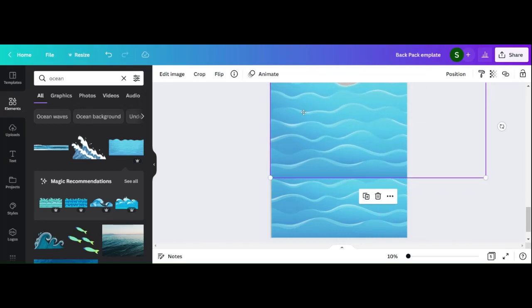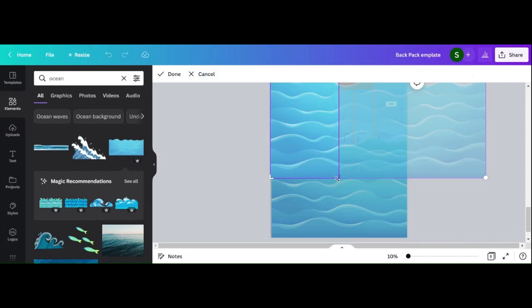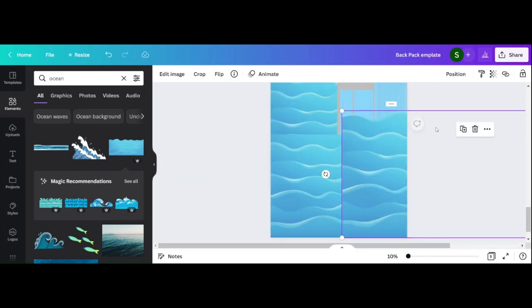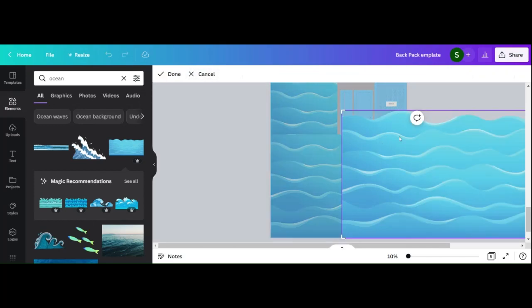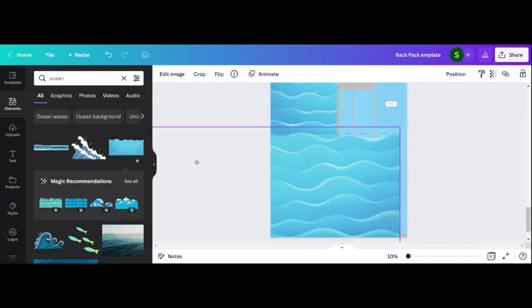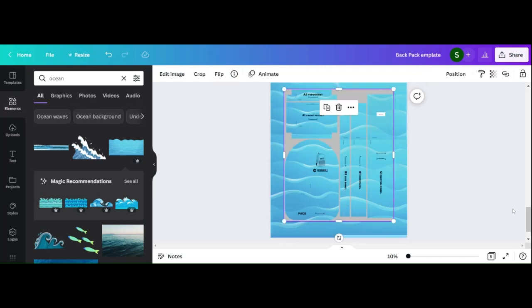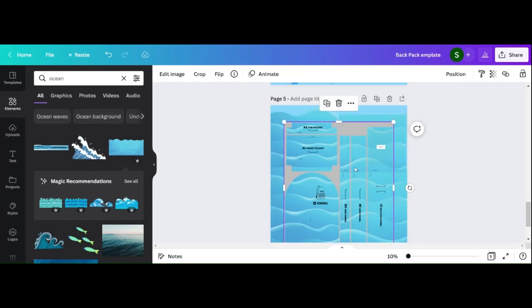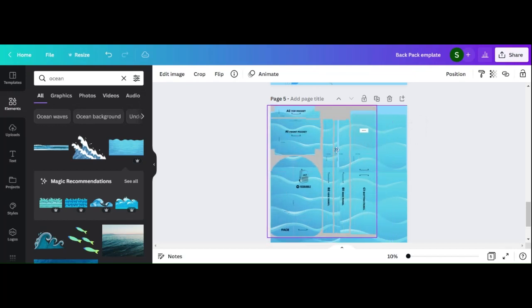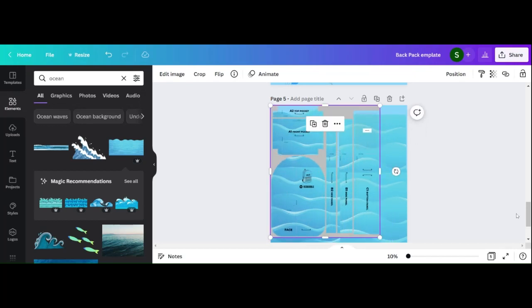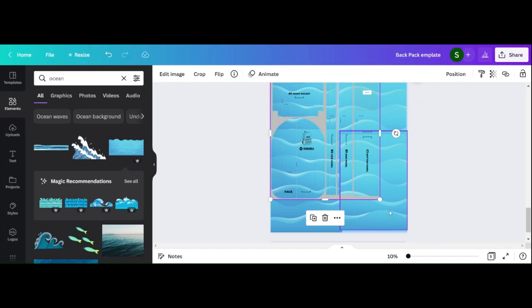Now you can upload it directly onto the template, but just remember to remove it once you are done. You can just resize it by dragging the corners and make it as large or as small as you want. Now I'm just going to copy and paste and resize as many as I need, and then we will continue from there. So now that that is done, I will be moving the template to the front again so that I can see exactly where the design needs to go. So you can see when I put it on the front of the design, all the areas will be covered with the ocean graphic.